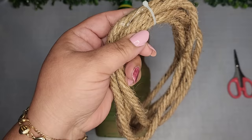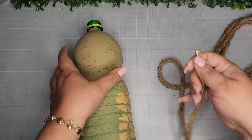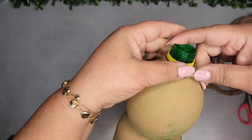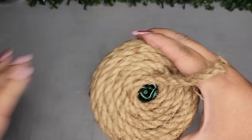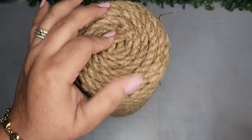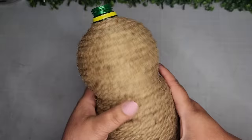And all I'm going to do is simply take some hot glue and this rope and wrap this whole bottle around. Wrap it all up like I would with twine. But instead, this is rope. And I'll just go all the way around until it looks like this. Here's the very bottom. I add a nice glob of glue on the inside and snip off the excess. It's just too much here, so I snip off the excess and then I tuck in the end very carefully because I did fill the bottom with some glue. So just carefully tuck it in there.